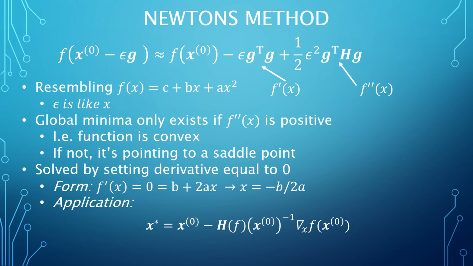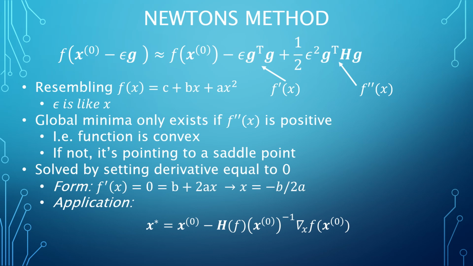The means by which the information from the Hessian is used for optimization is through Newton's method. Essentially, by computing the derivative and second derivative at a point, the function is then approximated as a quadratic function, as we see here, and saw in the previous slide. If the objective function happens to truly be a positive definite quadratic function, then it only takes one step to optimize, as the derivative is computed and the point at which it is equal to zero is solved for. If it's not truly positive definite quadratic, then the fact that it's an approximation will result in the output being closer, but not right on the nearest minimum.